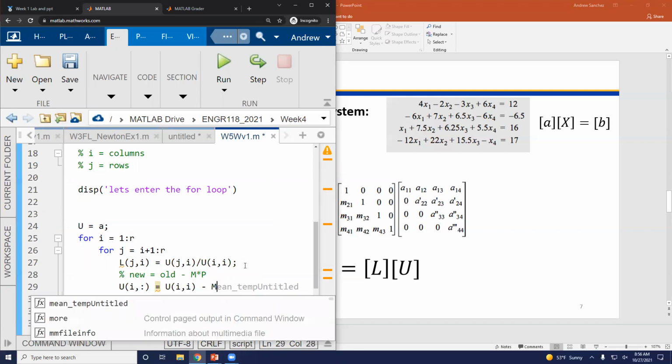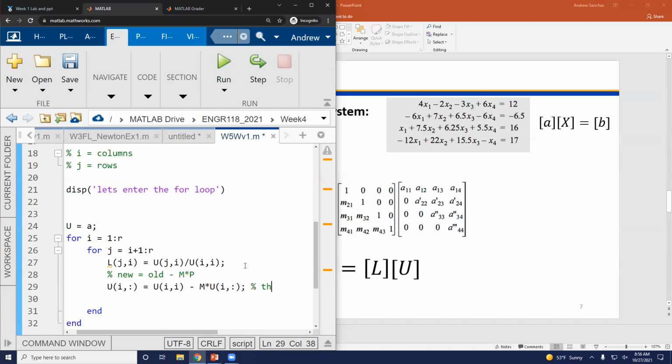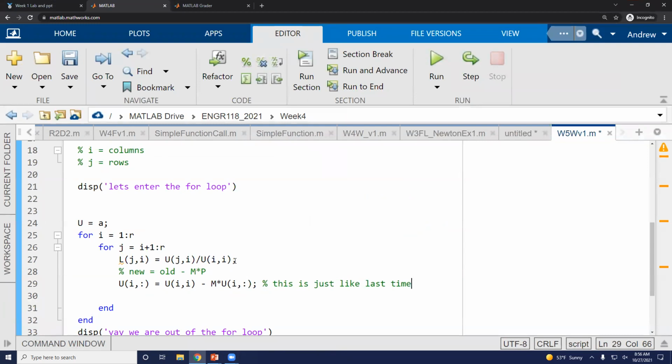So we should just be able to do that, times the pivot equation. The pivot equation is U of I comma colon. This is just like last time. The only difference is right here, the L. So the U should be pretty much good.